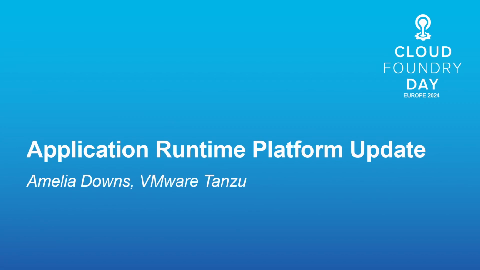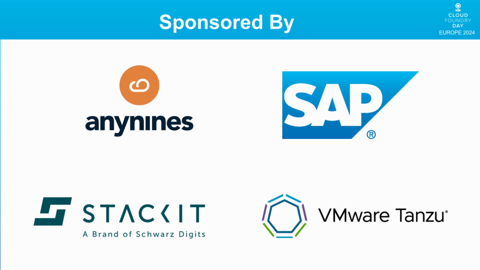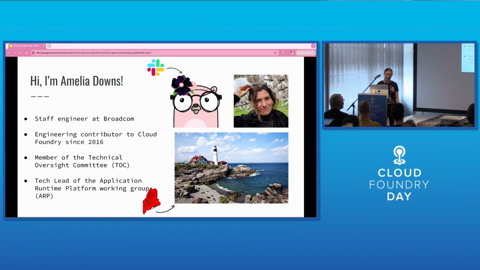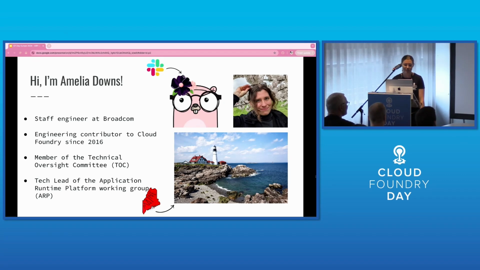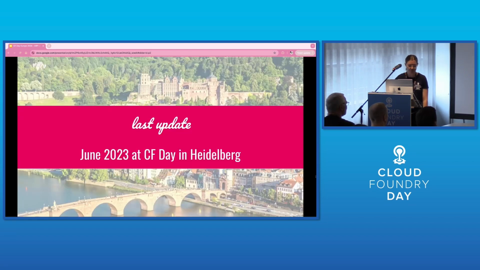I'm going to be talking about the App Runtime Platform Working Group update. My name's Amelia Downs. I'm a staff engineer at Broadcom. I've been an engineering contributor to Cloud Foundry since 2016. I'm a member of the Technical Oversight Committee along with a few other people here. But most important to today, I am the tech lead of the Application Runtime Platform Working Group, which I will call ARP to save many minutes.